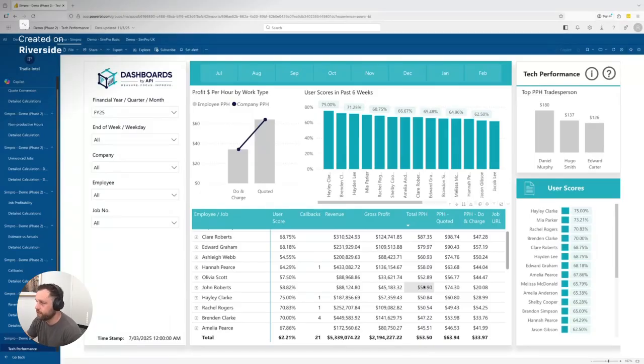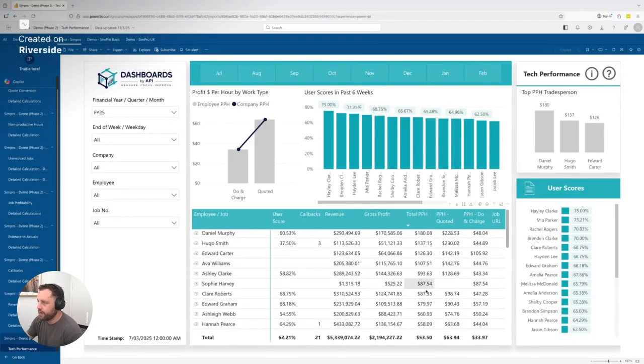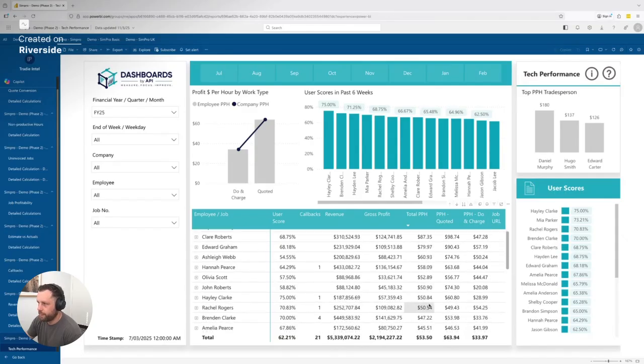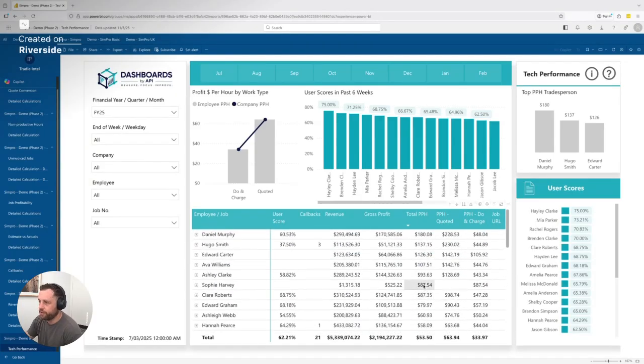Do you want to spend some time with Daniel, who's running at 180, see how Daniel goes about his job? And we don't need John to get from 50 to 180. We just want him to get from 50 to 55. And if you've got 20 staff and they all improve by just $5, that's a few $100,000 in net profit extra for the business at the end of the year.